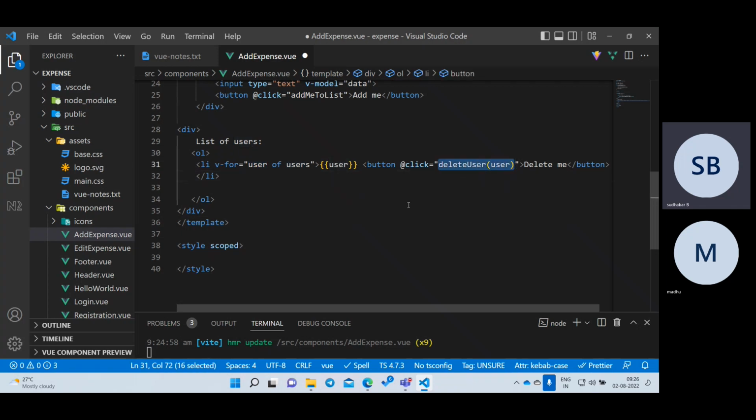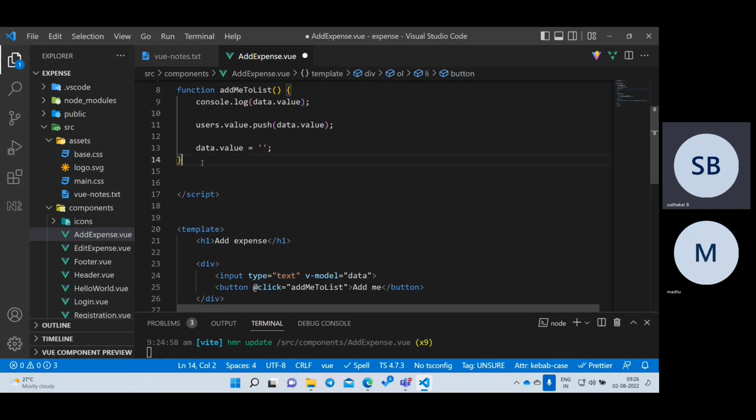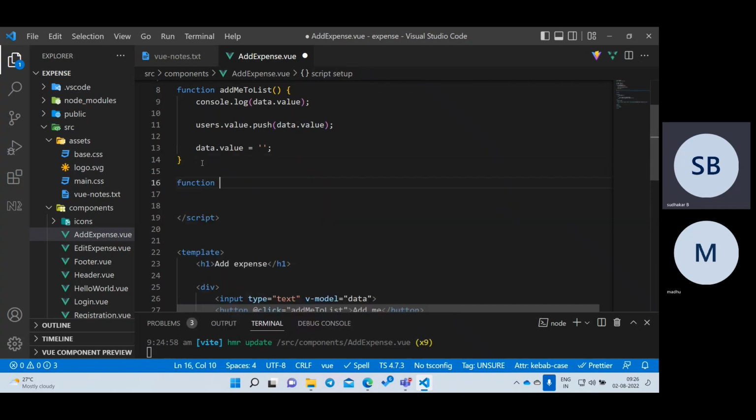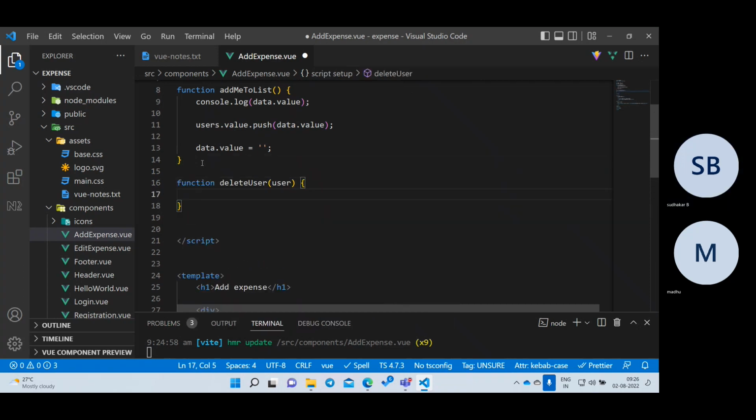I need to write one function, right? Let us go to JavaScript. Tell me, function deleteUser. Okay, like this. So first, if I want to delete it, I need to know the index. Do you know how to find the index? I want to identify whether this element is there or not in the array. What are the methods available? Includes will return true or false. I want where it is available. Which method should I use? findIndex, or indexOf, or lastIndexOf, correct?